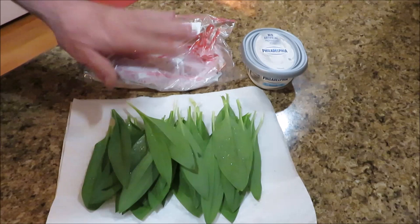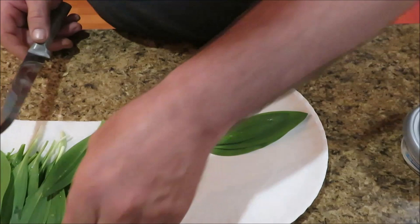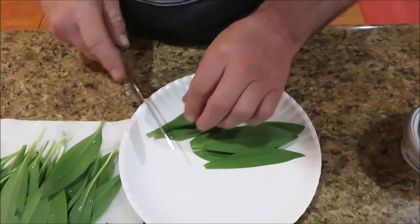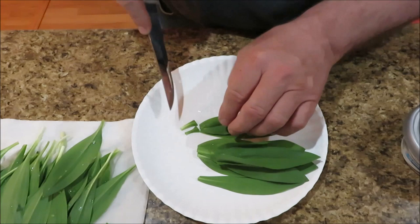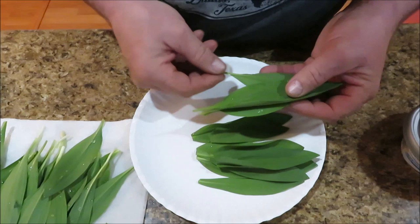What I'm going to do is take our ramps and cut this stem off. We don't want the hard part of the stem. So we're just going to go through these and cut all these off. Anything that looks like part of the stem that would go down to the bottom, just going to hack it off. Now, you could take those bottom pieces if you want and fry them up in some eggs or whatever. That'd be fine, because they'll get cooked and get tender. But what we're doing right now, we don't want that part of them. So I'm going to go ahead and get all these cut off and cleaned up.